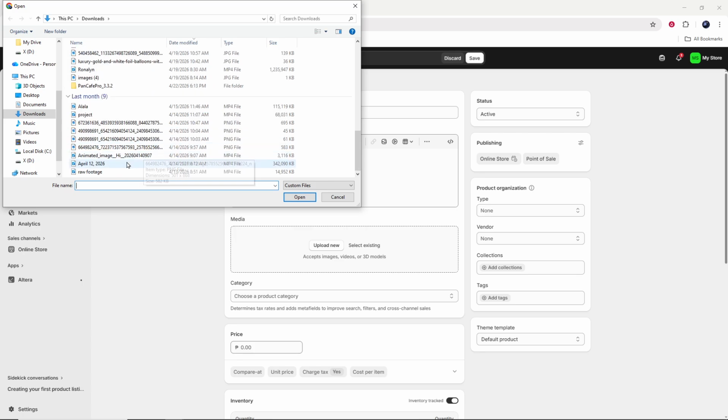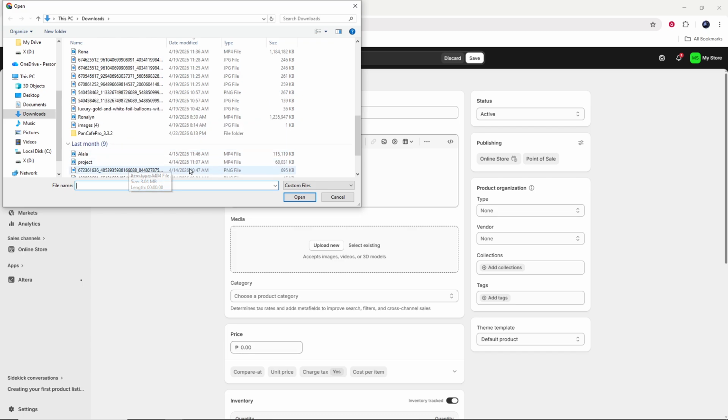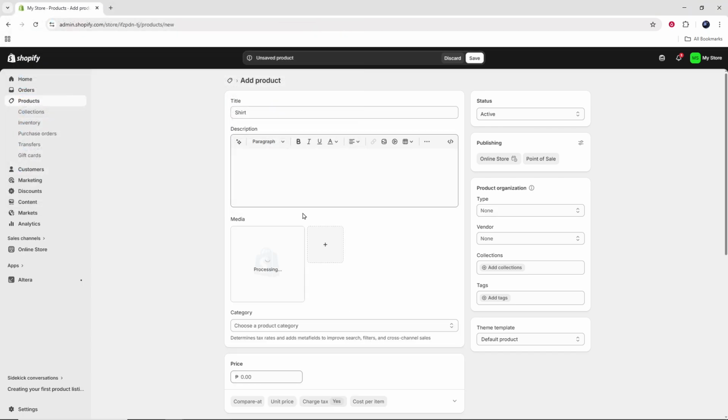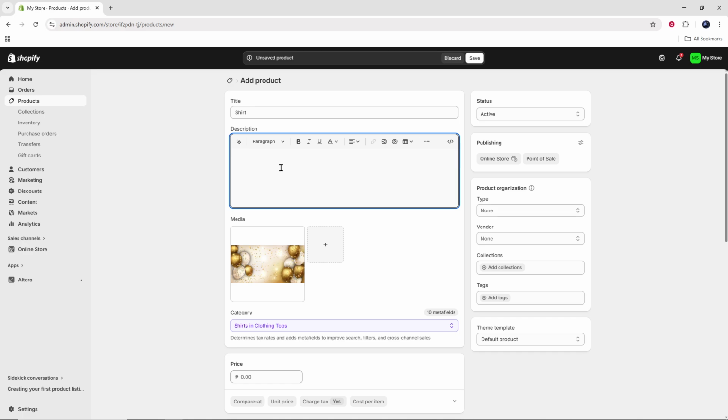Now, it's time to write your product description. Start with a short, engaging introduction that hooks the reader. Follow this up with bullet points that outline your product's features and benefits. This format makes it easy for customers to digest the information quickly. Including an FAQ section is also a great idea. Address common questions and concerns to save your customers time and reassure them about their purchase.